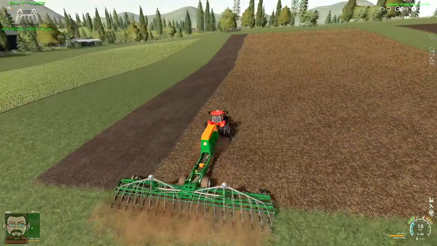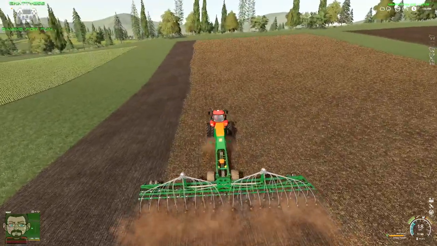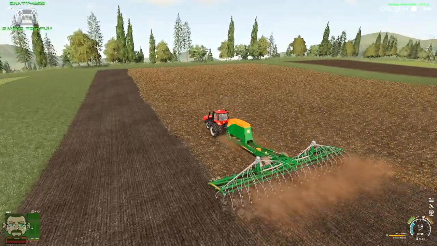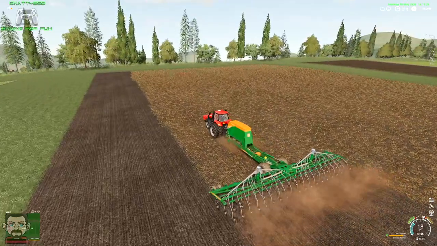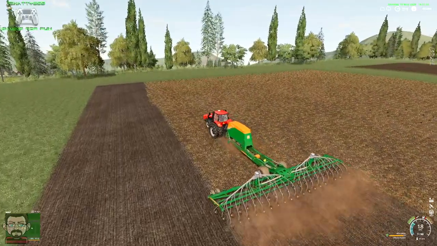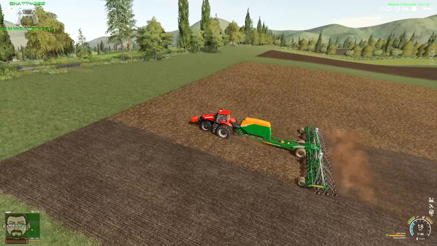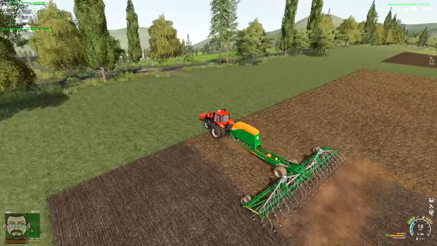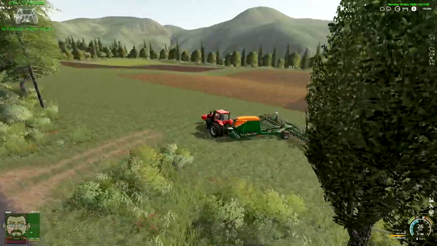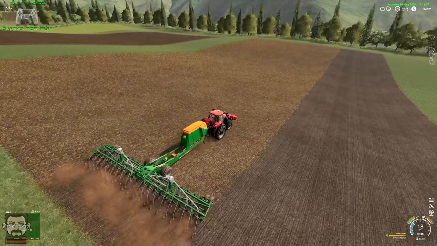Actually quite a nice seed of this. It's not one I've used terribly massively in game. I think I used it way back on my very first ever Let's Play series on Estancia Lapacho. I think I had this seed on that map, but I've ended up moving away from it and using other modded seeders over the other series. But now with the optional fertilization feature built into some of these original machines, it's given me a chance to go back and play with some of these original in-game seeders. And like I say, the Amazon is pretty nice.